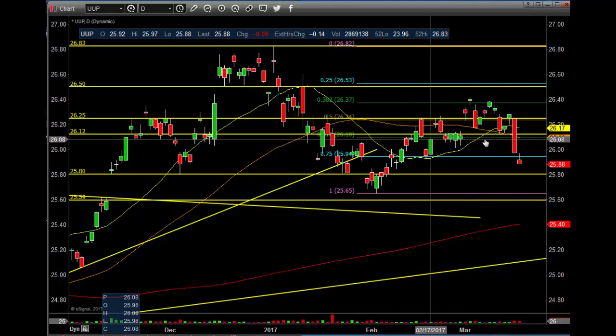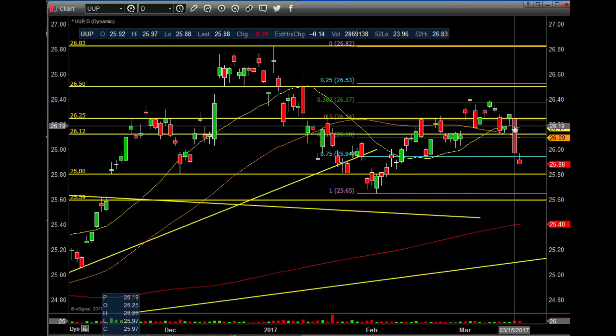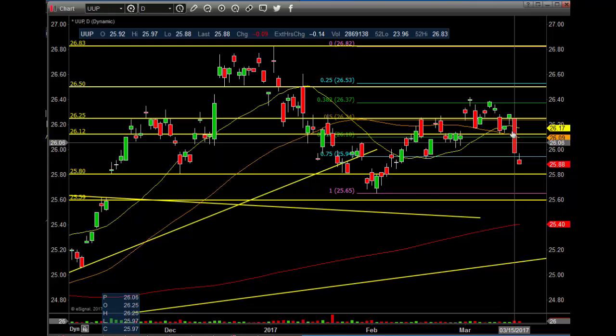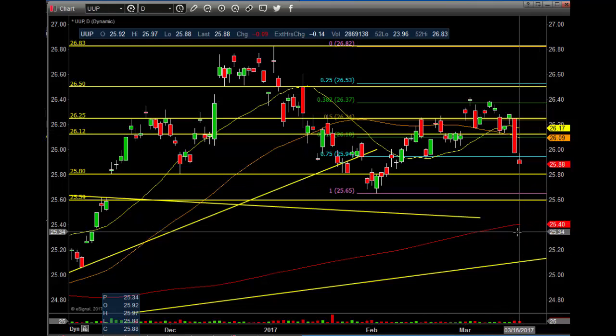Right now, though, nothing wrong with this thing still. We are below the MAs, but we're still holding the 200. We're right into these gap fills coming up, these little pivots. So let's see if this holds. Right now, someone, hint, hint, grandma, needs lower prices on the dollar to kick everything up going.